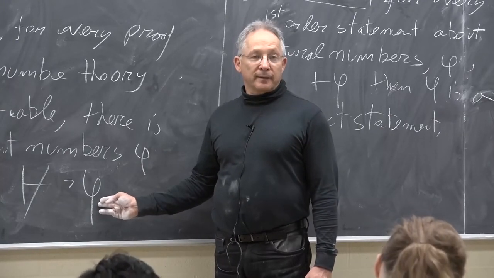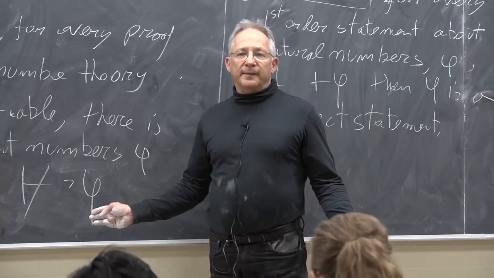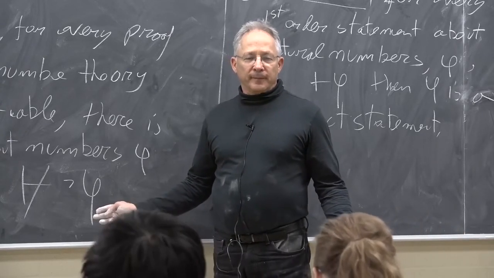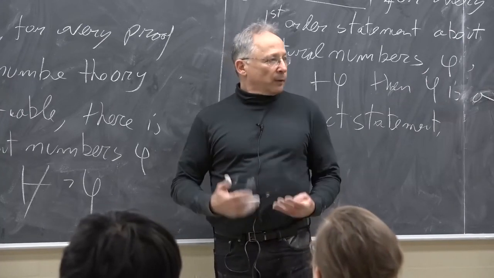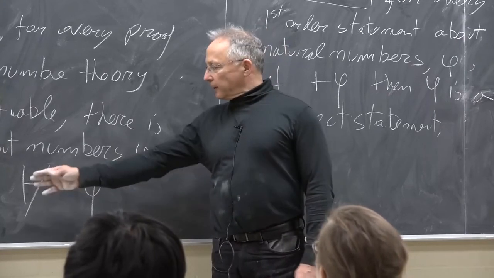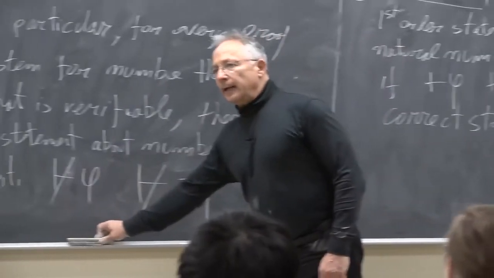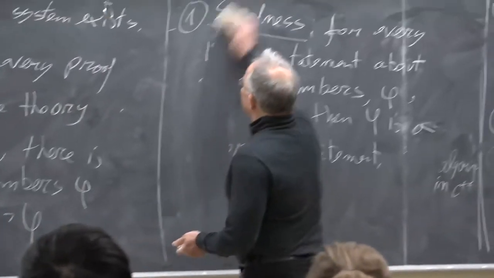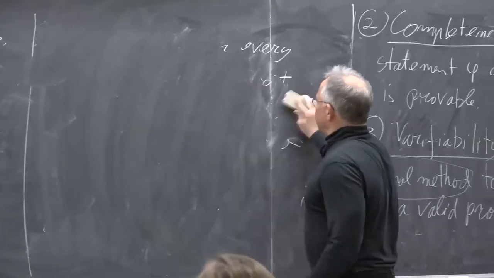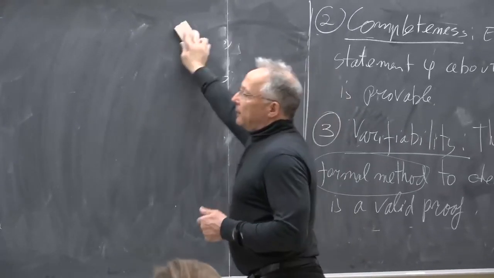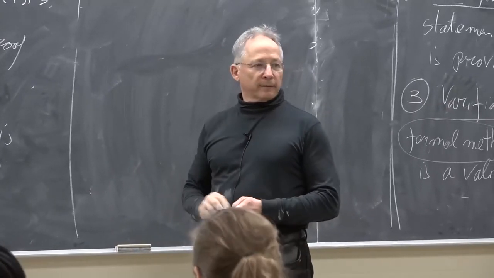Because of soundness. Phi is true, so I cannot prove that it's not true because I'm sound. Right? So failing completeness while having soundness means that I will have a statement that I cannot prove, and I cannot prove its negation. And here the number theory is only the tip of the iceberg. I mean, there's all of mathematics. Number theory is only the simplest object that mathematics is looking at.